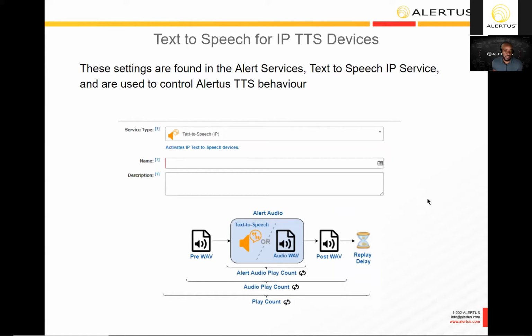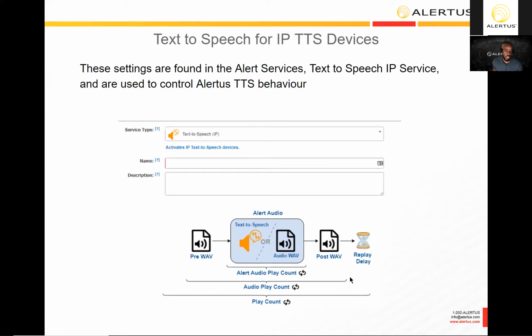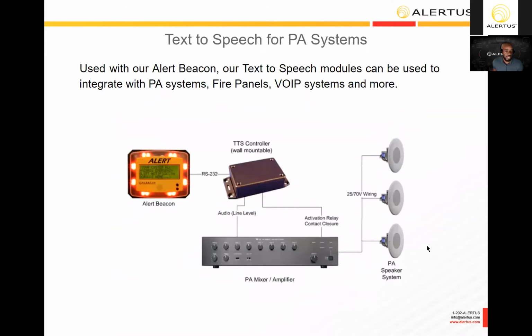Here is the service that controls behavior for text-to-speech for our IP text-to-speech devices. I'll also take you through this. This little graphic basically describes some of that logic, pre-wave, post-wave, when your message is played, and it controls repetitions, delays between each repetition, etc. This screen could be a little bit complex, but it really isn't.